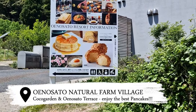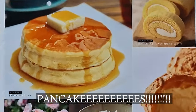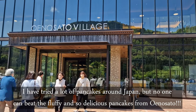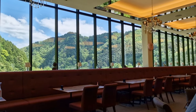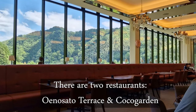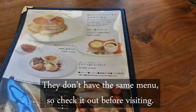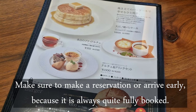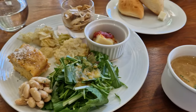The last top thing to do in Tottori is eating pancakes at the Oenosato village. I have tried a lot of pancakes around Japan, but no one can beat the fluffy and oh-so-delicious pancakes from Oenosato. There are two restaurants: the Oenosato Terrace and the Coco Garden. They don't have the same menu, so check it out before visiting. Make sure to make a reservation or arrive early, because it is always quite fully booked.